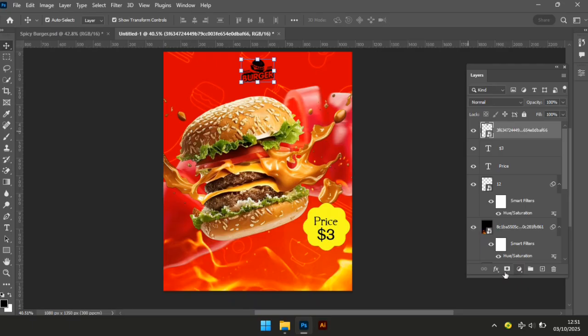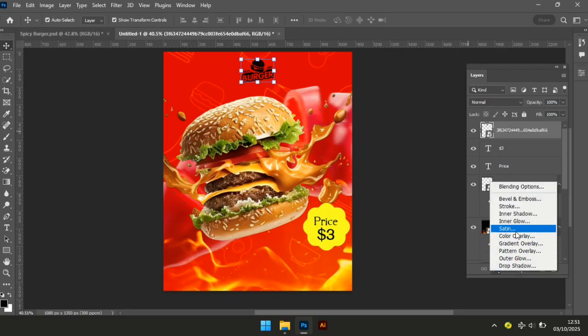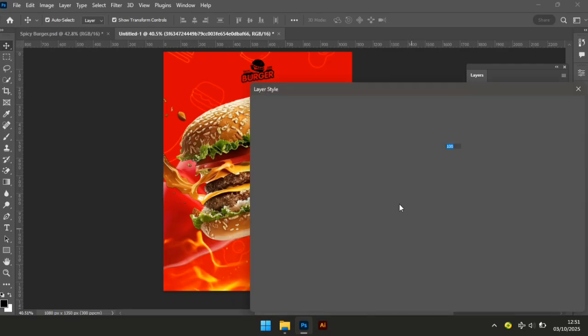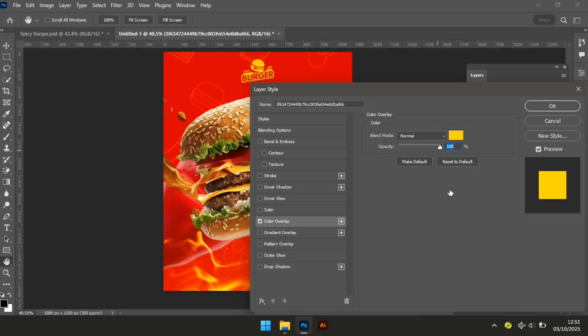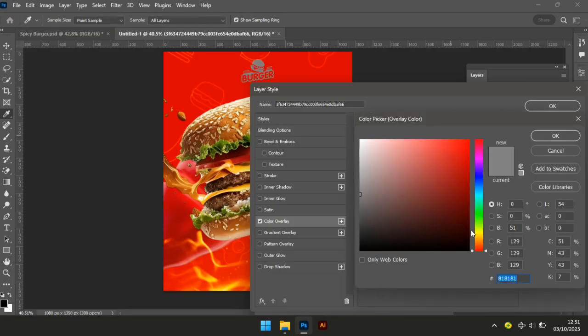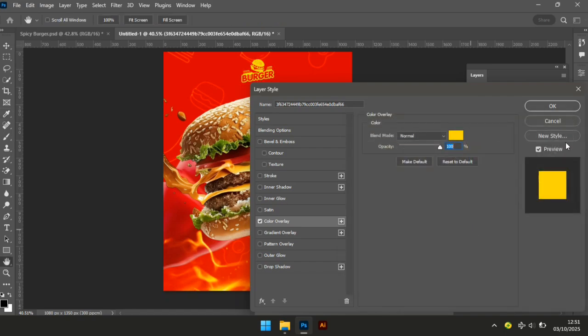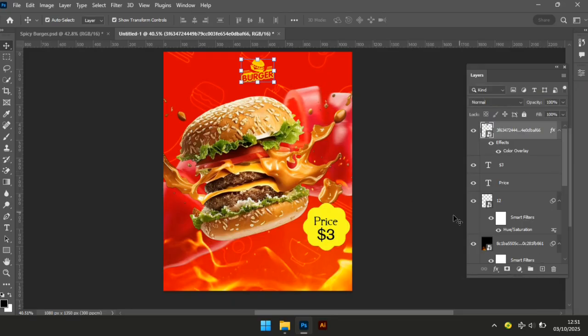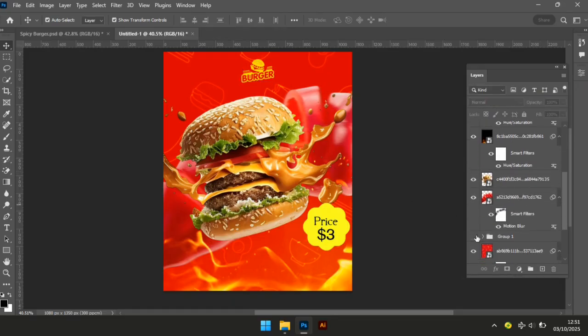I want my logo to show very well, so I'm going to add a color overlay to it, reset to default. Then the color, I'm going to make it the same color as that price tag, yellow.